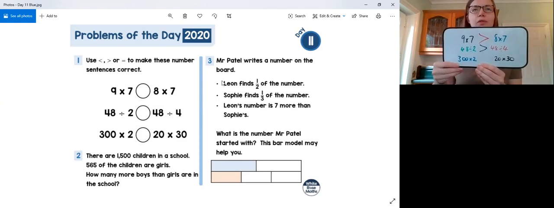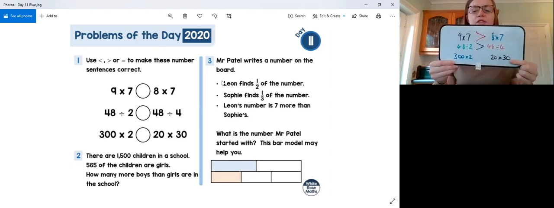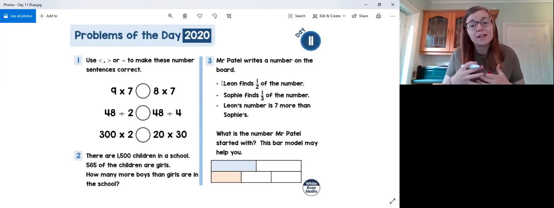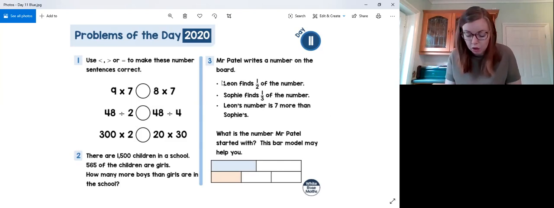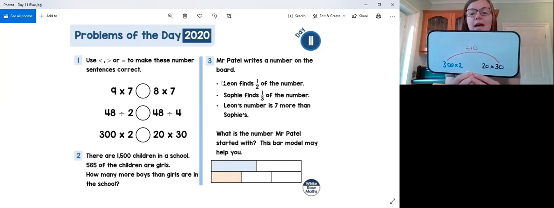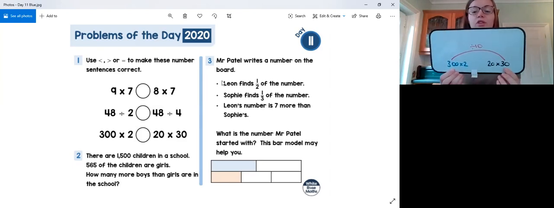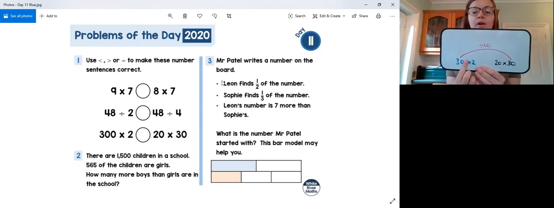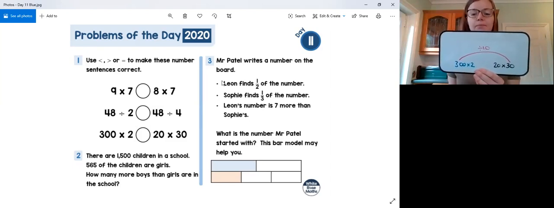The 300 on this side, if we go to the 30 over here, we know, and in fact, let me create some space on the whiteboard, that to get from 300 to 30, it has got 10 times smaller, or it has been divided by 10, hasn't it? We've gone from 300 to 30, so the decimal point has moved and we've divided it by 10.